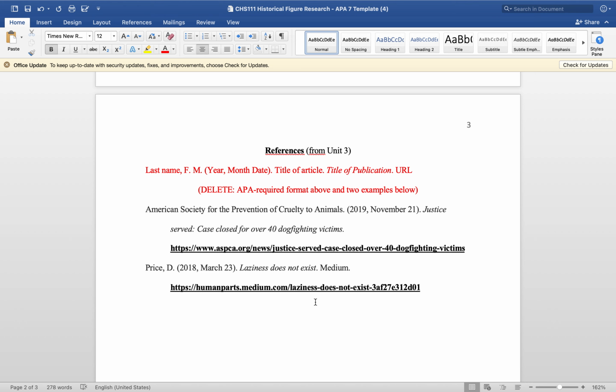So you are going to list the references that you found here. You want to make sure that you are choosing reliable and relevant references. So you want to make sure that you are choosing references that are not very old and that are from reliable sources. So Wikipedia is not a reliable source.